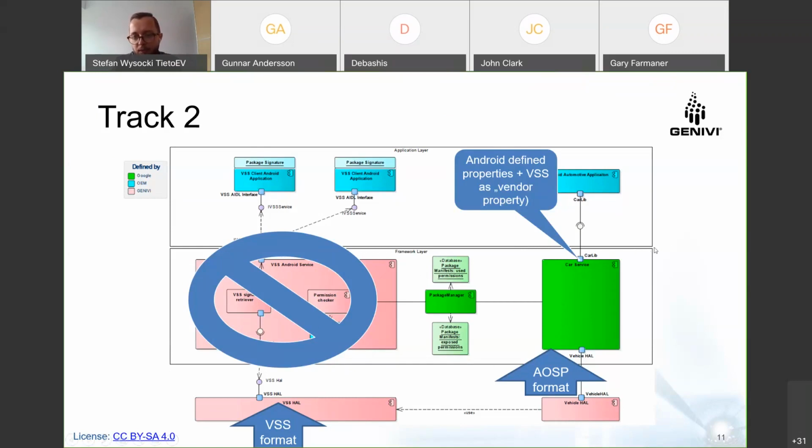The usual task for the new platform is to bind your own or OEM proprietary signals or CAN messages and translate them into the Google defined format, which is pretty much proprietary, so it cannot be reused in other operating systems. That's when VSS comes into play. So we want to unify it a little.